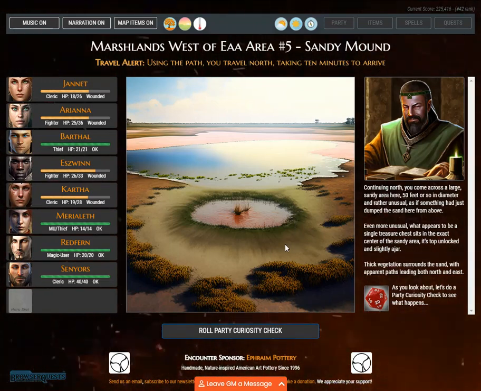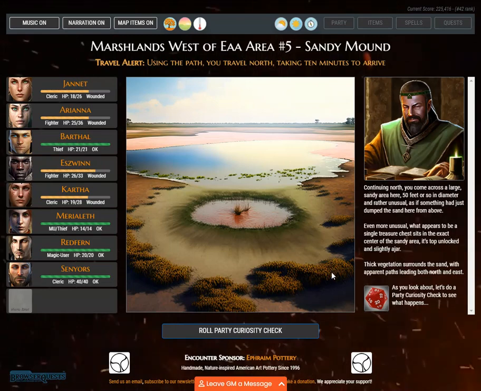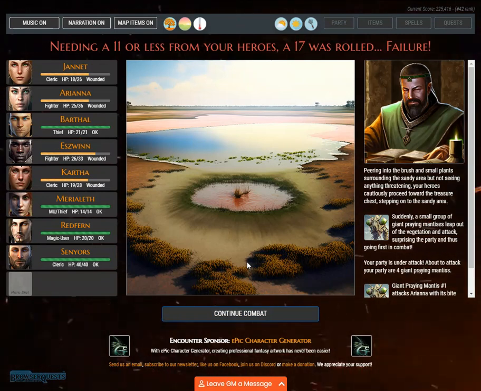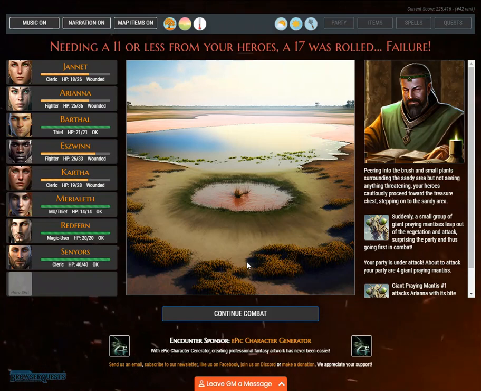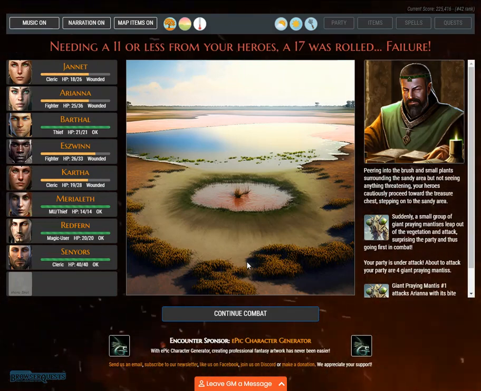Thick vegetation surrounds the sand, with apparent paths leading both north and east. As you look about, let's do a party curiosity check to see what happens. Needing an 11 or less from your heroes, a 17 was rolled. Failure. Peering into the brush and small plants surrounding the sandy area but not seeing anything threatening, your heroes cautiously proceed toward the treasure chest, stepping onto the sandy area.